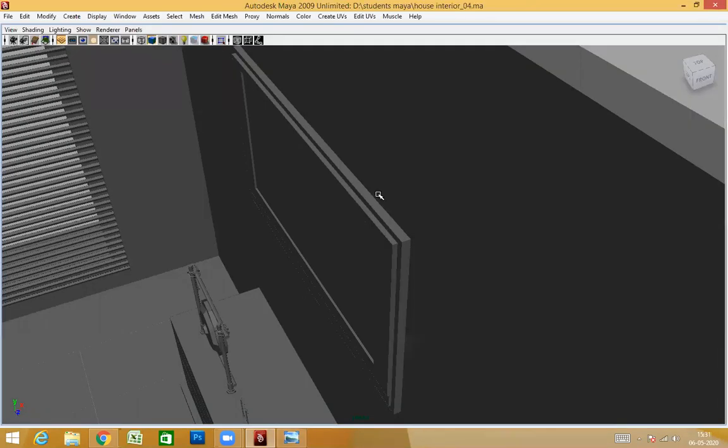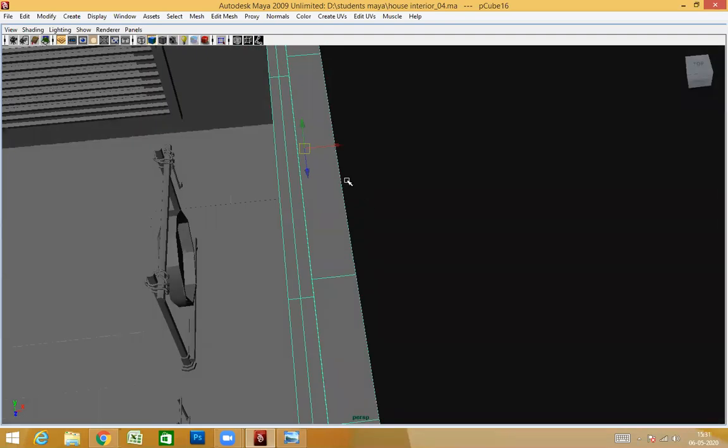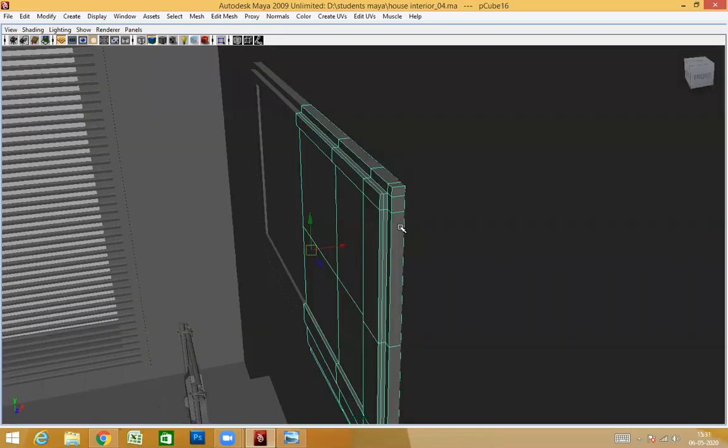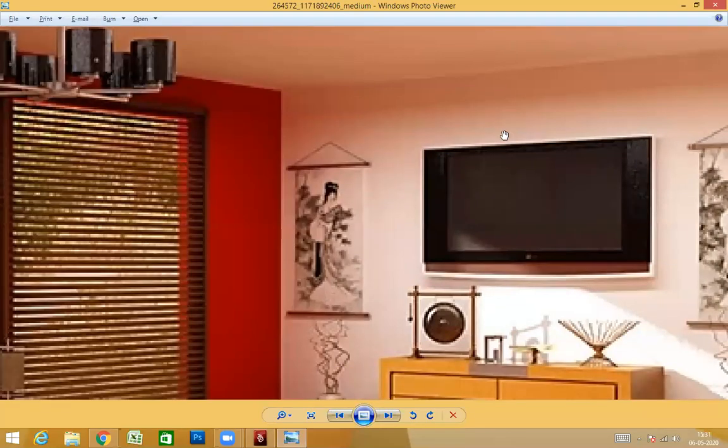So based on that, we cannot place this TV exactly aligned with the wall. It means that it has some gap in between of both. So we have to fill that gap. So for that, now we do not have any back image of this LED TV.